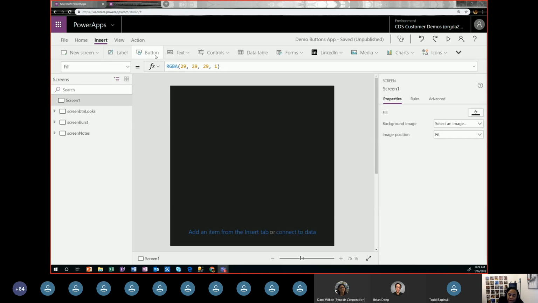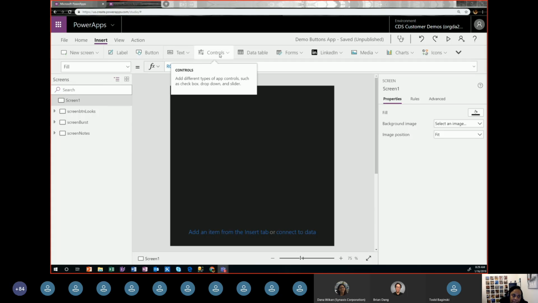So with that thought, Todd talked a lot about buttons. In his app, he's made that icon a button so that people can click on it and do things. So I figured, let's talk a little bit about buttons so that maybe you guys can end up being button experts by the end of this discussion.